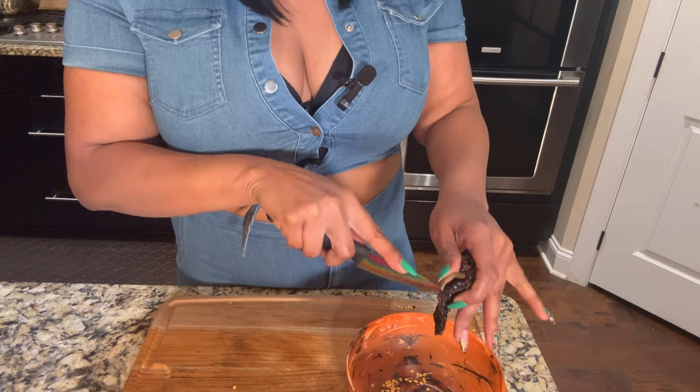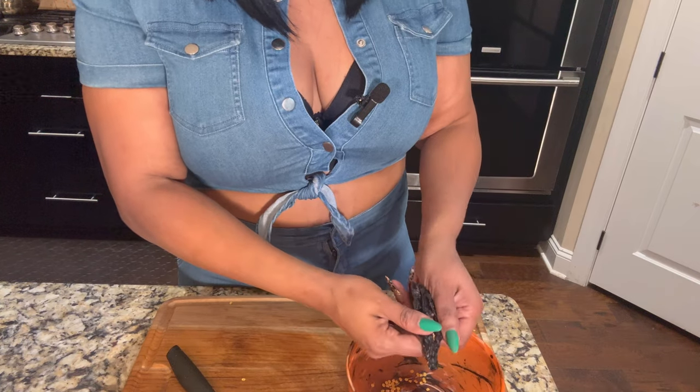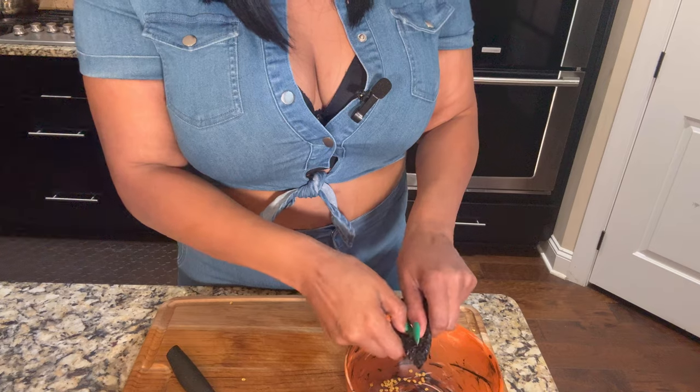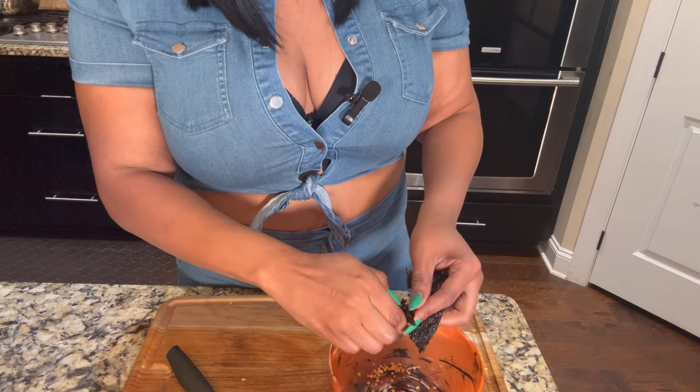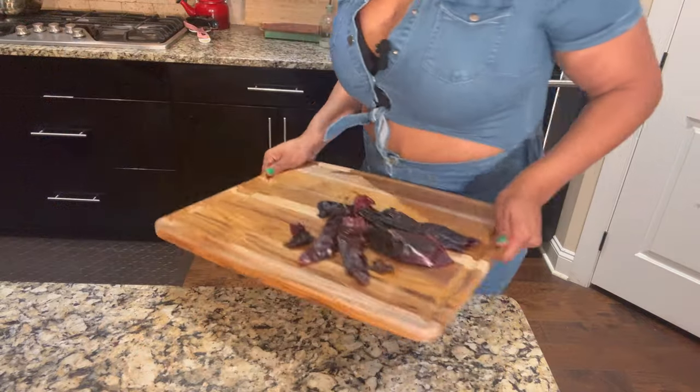Now I usually use three peppers. I couldn't find my pasilla peppers or a puya pepper. I use that as well. It just helps spice it up because your girl loves spicy. Like I believe in using layers and layers of flavor. Oh, this is crunchy. How old are these? That's gonna be my third pepper.